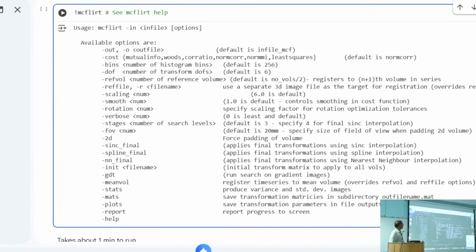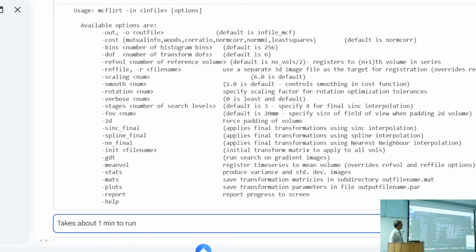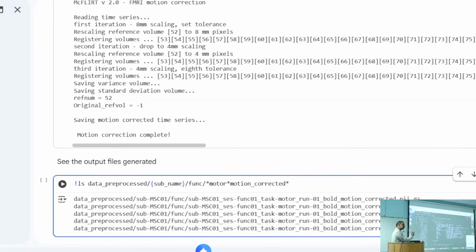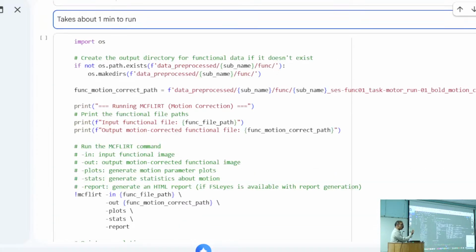MC flirt. And this is how to use McFlirt. It would be good to know what kind of registration you can do because it has so many parameters. When you're using a GUI, generally the default is used, which may be okay for many cases, but not all the cases.